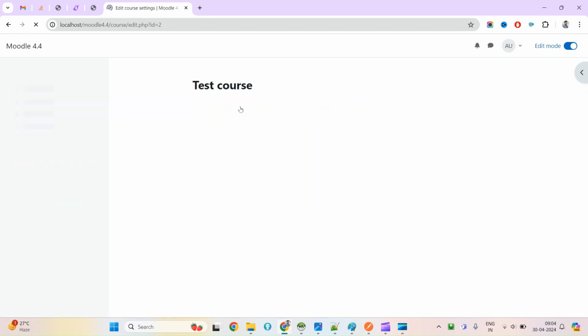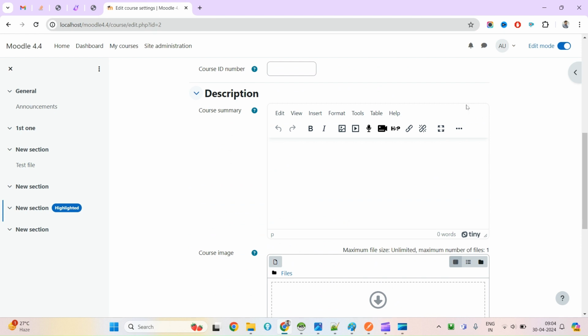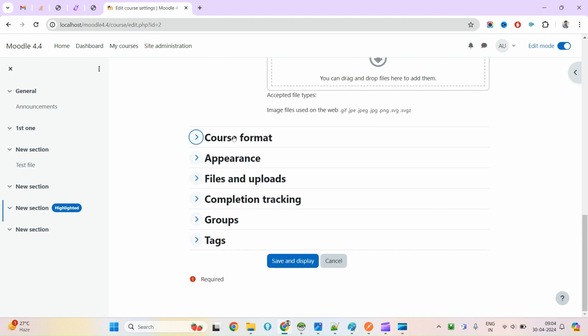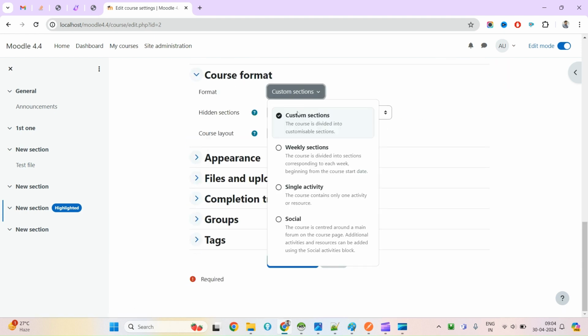If I come under settings, I don't see much change here. It remains the same as earlier, but you can see the improvement around the border everywhere. Earlier it was the tiled, topics, I guess, and it has been renamed to custom sections.